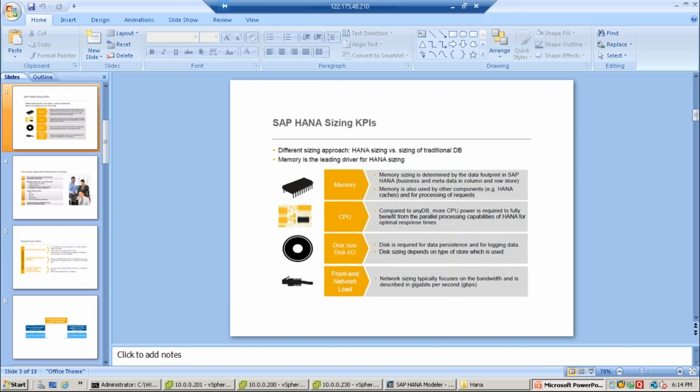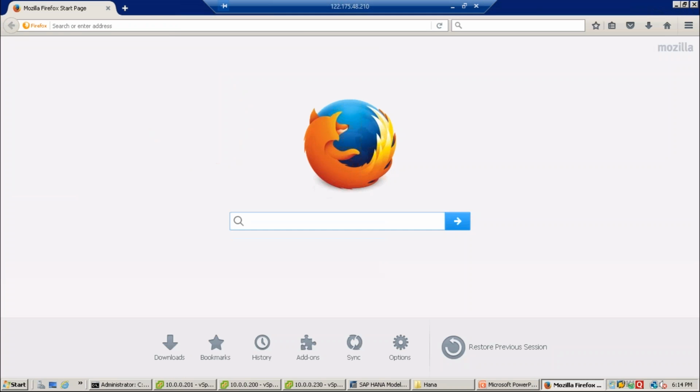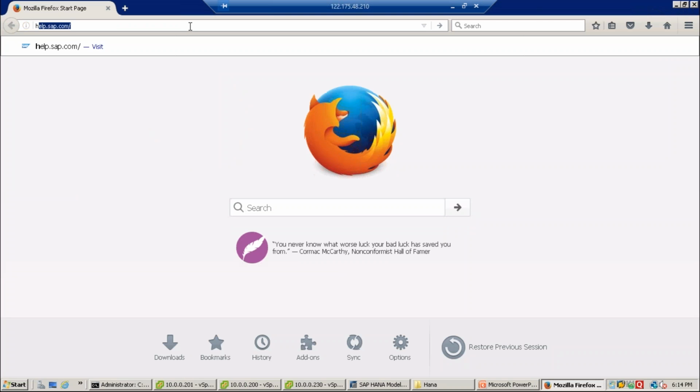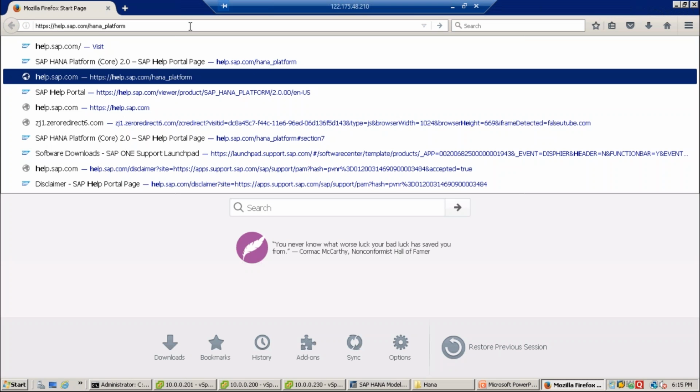So the first and foremost thing when you're thinking about doing sizing for SAP HANA is to go to the help.sap.com website and search for the HANA platform.